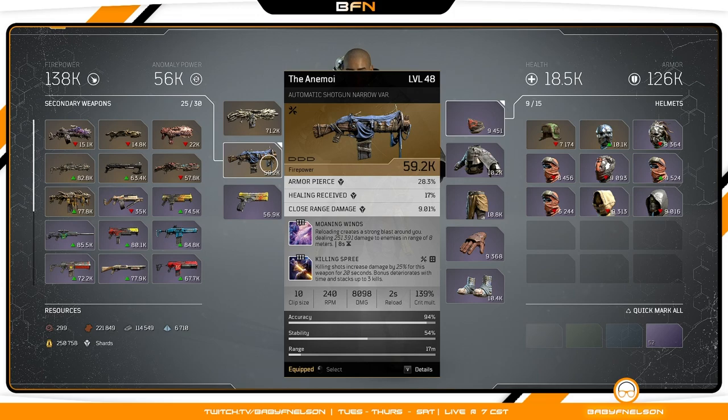Moaning Winds, when reloading my weapon, does 250k to all enemies around 8 meters around me. And then Killing Spree is going to stack my damage by 25% for 20 seconds, and it stacks up to 3 times. So that's 75% bonus damage for 20 seconds after I kill 3 things. So you add up all those stacks, and that's where the damage is coming from in this build. That's putting out phenomenal numbers, but can still get stronger. But it is getting really, really strong.